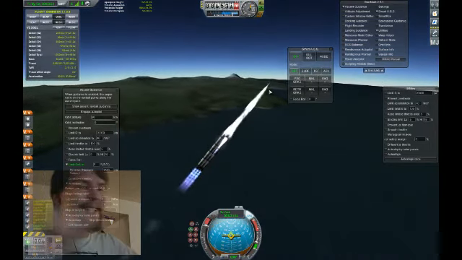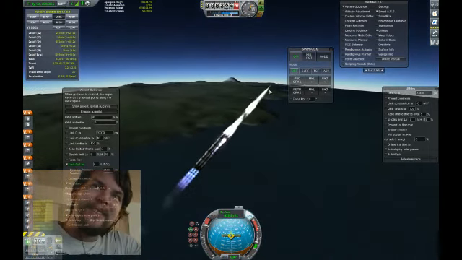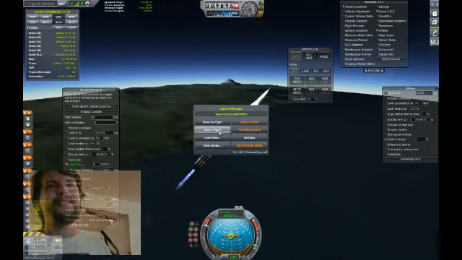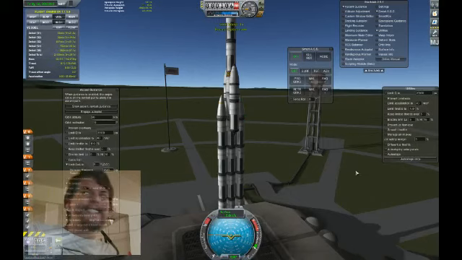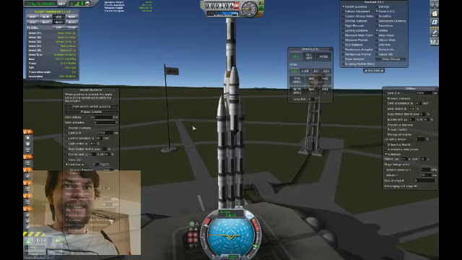Because that fairing detached, I lost the mass of the fairing. You're supposed to decouple the payload and then take the mass at the end of that. Because the fairing disintegrated, I lost that mass.